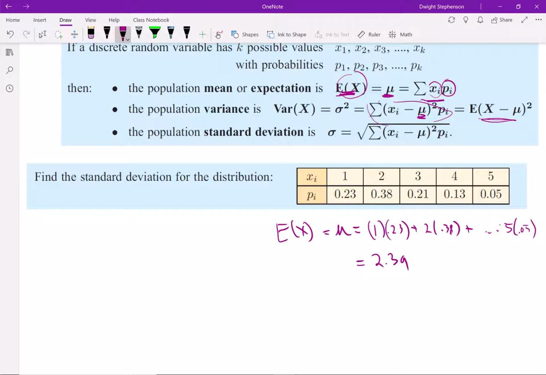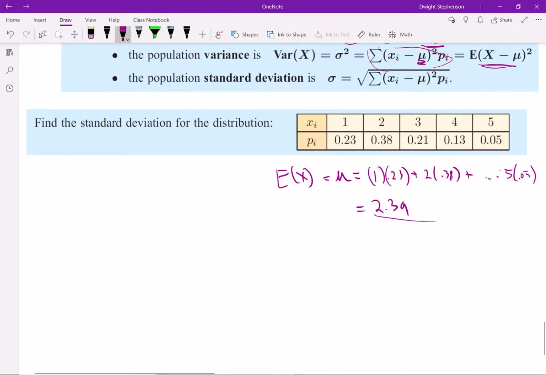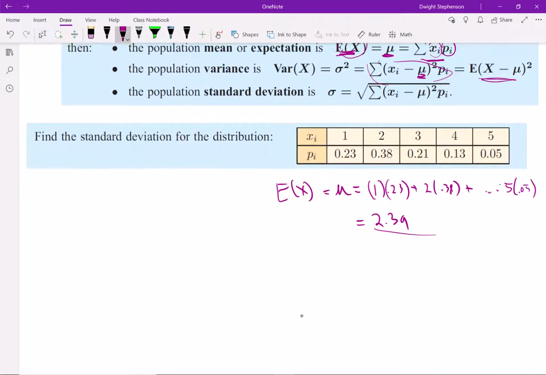So what we said was on average we'd expect any random person to come in to purchase about 2.39 magazines, right? Again, you can't purchase 0.39 magazines, but it just means more people would purchase 2 than 3, because it's closer to 2 than 3. If we want the population variance, let's start with variance, and then we're going to sum up each individual one.